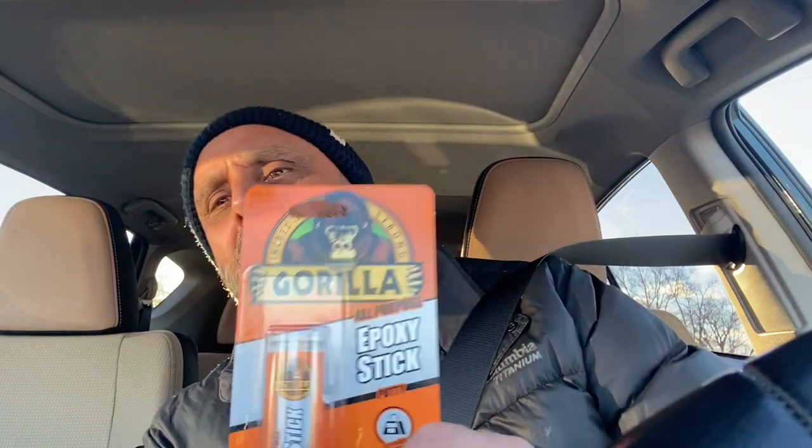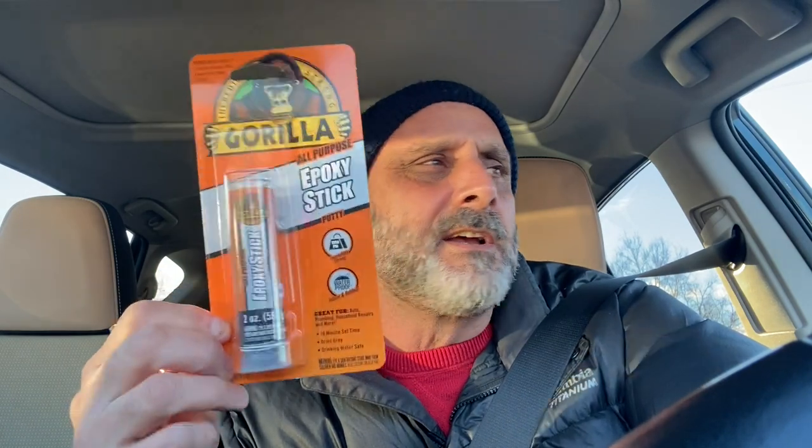Sorry, the phone just rang and my daughter was on the other side. Whenever I use the camera on the phone, I use the phone as my main camera for the vlogging. So whenever somebody calls me, it disrupts the video. Anyway, just picked up this epoxy stick.